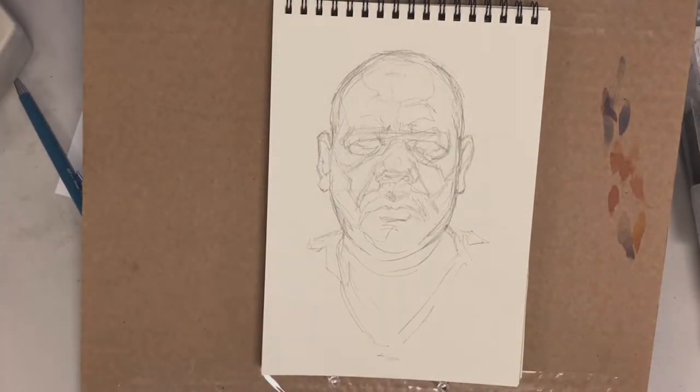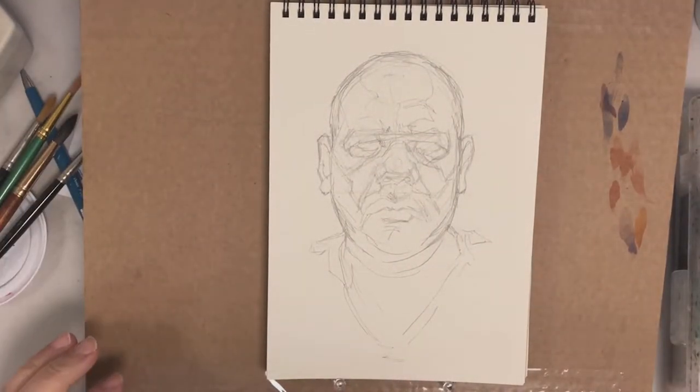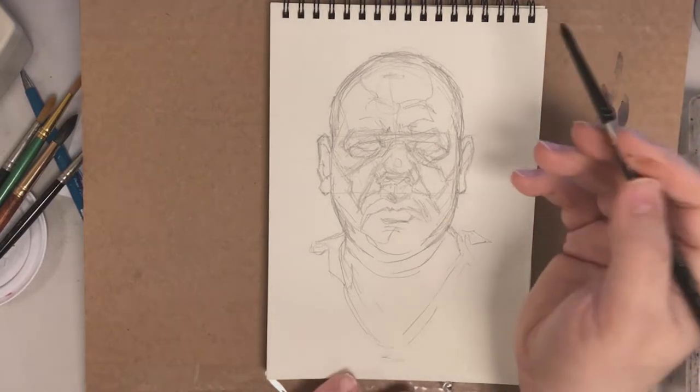being conscious of making sure that everything lines up right and everything is where it's supposed to be in relationship to each other, like the eyes are lined up right, the nose and the mouth and the ears are all on their proper axis and so forth. So I'm setting this drawing up, comparing these things and making sure that all these things are lined up before I go ahead and start applying the washes.